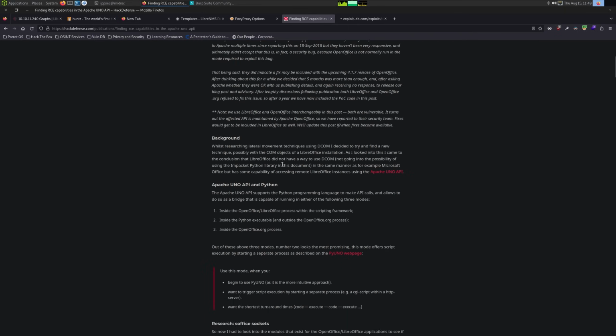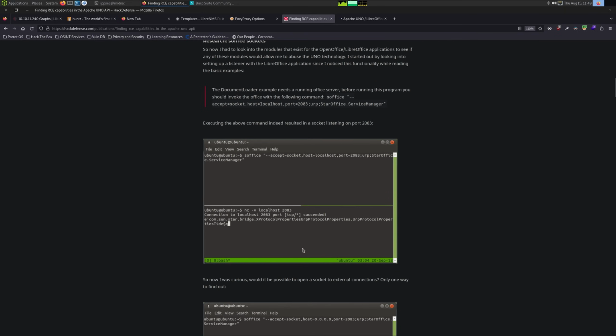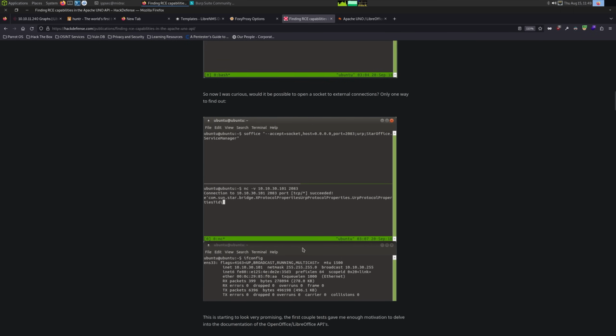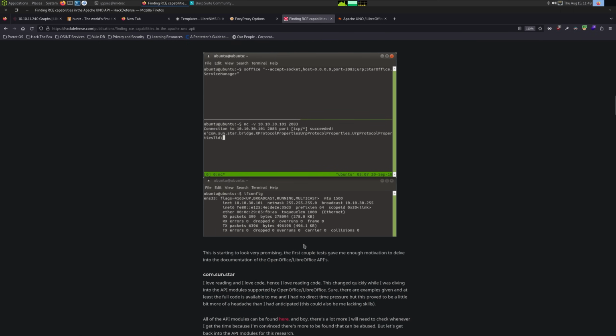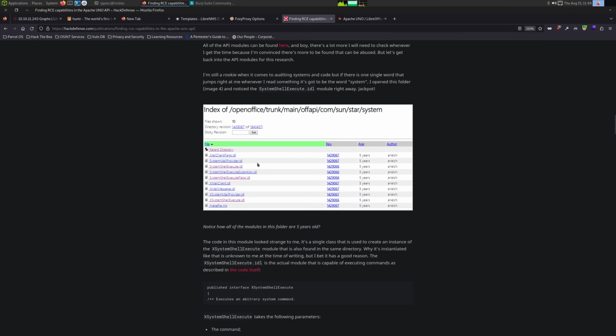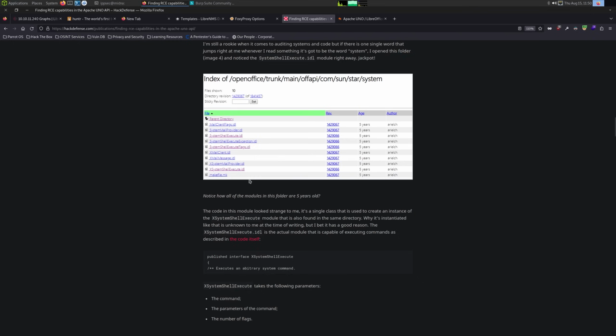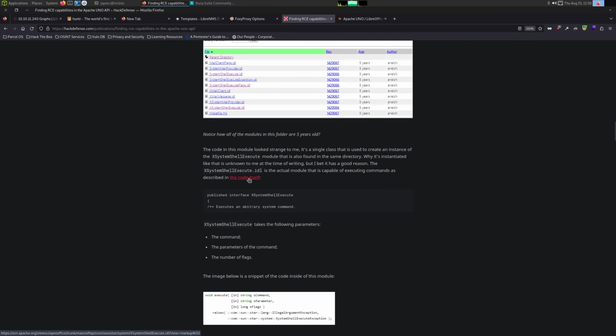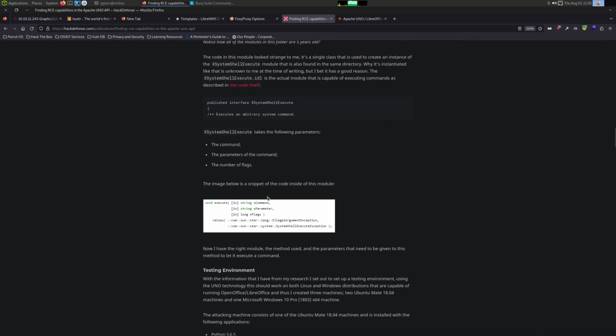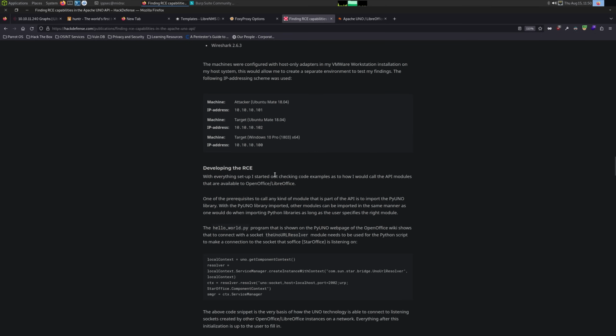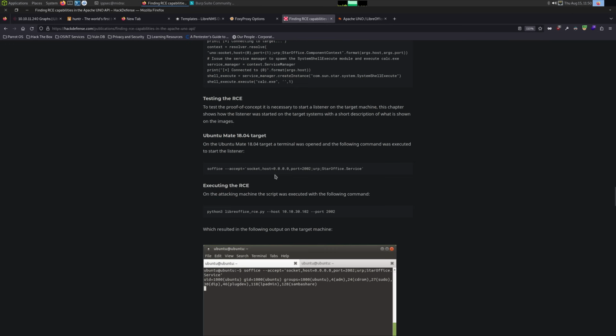But of course, we can just run the Python script on here. What this library is, and I think it affects the latest version of OpenOffice still, if you use the remote access thing, it's just like an RPC interface to my understanding. By default, they have this system shell execute library in it. So if we can connect to the RPC, we can just call shell execute and get code execution. That's essentially what this blog post is telling us.